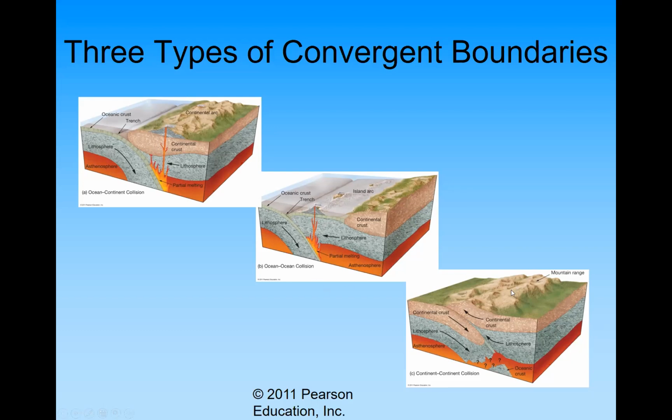The opposite situation occurs when two continents come together. When continents meet, neither one can go down. So the two continents wrinkle together at the boundary, and this wrinkling process thickens the continent. As it thickens, that makes a larger portion that can float above sea level. This collision results in a mountain range. So, three types of convergent boundaries. Ocean to continent gets a subduction zone. There are typically trenches along subduction zones.